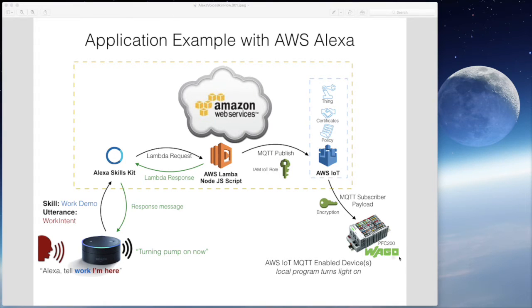The way that we're doing it right now is it's fairly unidirectional. Once it gets into our Lambda script, we're publishing to the thing, which is publishing to our PLC. We could close the loop and send data back into our thing, which would then send back into our script. But we're going to keep it simple and just follow this model here.